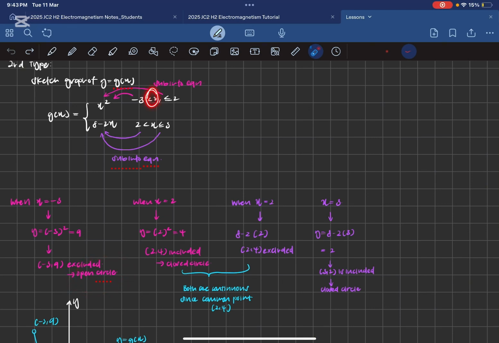So as you can see, if it's 3, it's just going to be 3, but if it's negative 2, it's going to have negative 2, which equals 2. Okay, first one.